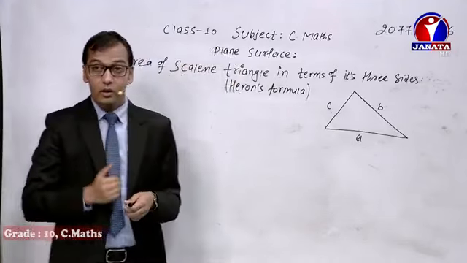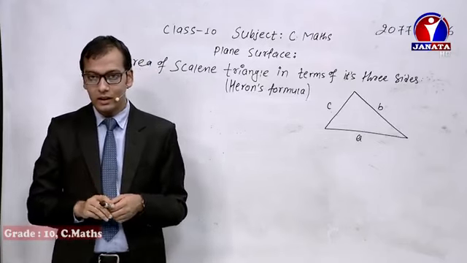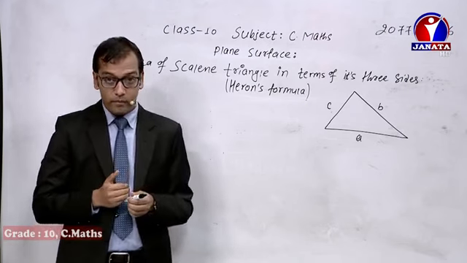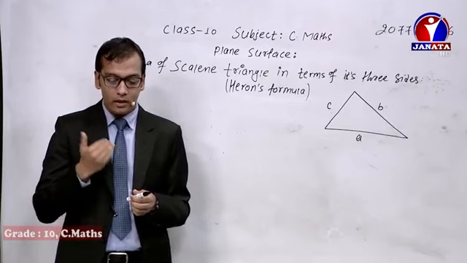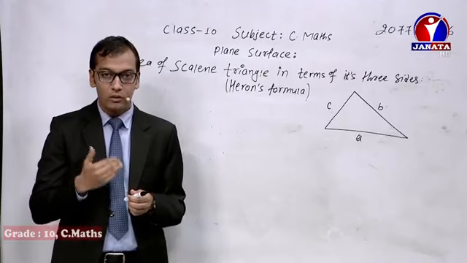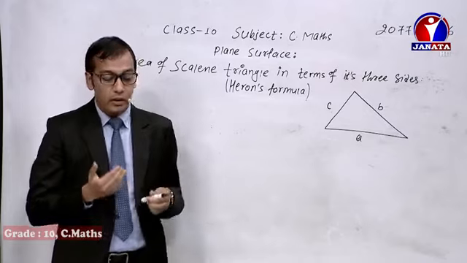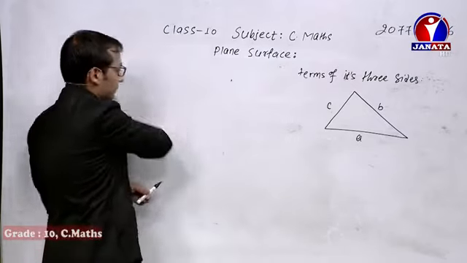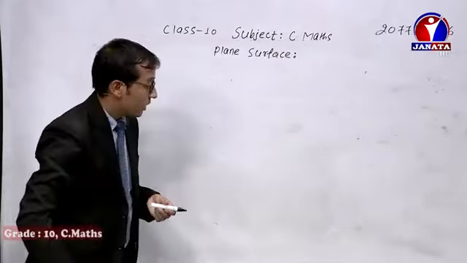So what is the formula to find the area of a trapezium? We need to know the length of the parallel sides and the height. After knowing the length of base and top and the height, we can find its area. So let me draw a figure of a trapezium here.